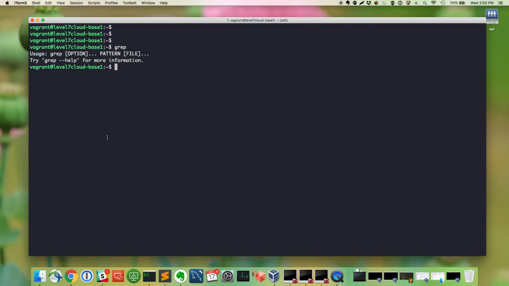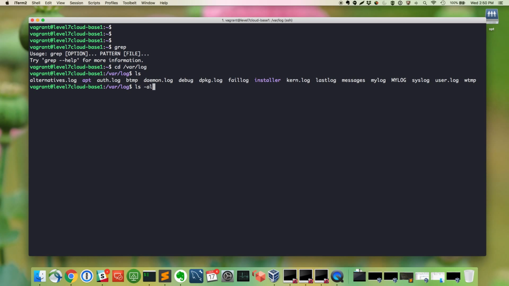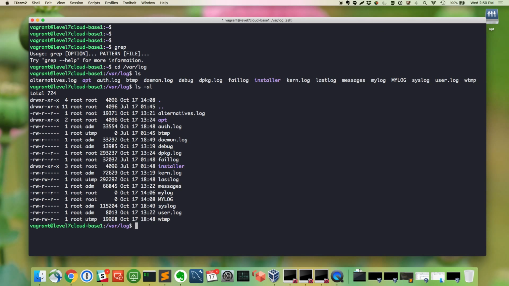So the first thing we're going to do is go over into the var log directory. I like to work in there. It has some default files and images that I can play around with. A lot of times when you're troubleshooting, you'll end up working in the syslog to pull out different logs for the system and try to decipher what's going on with it, if there are any problems, different things like that.